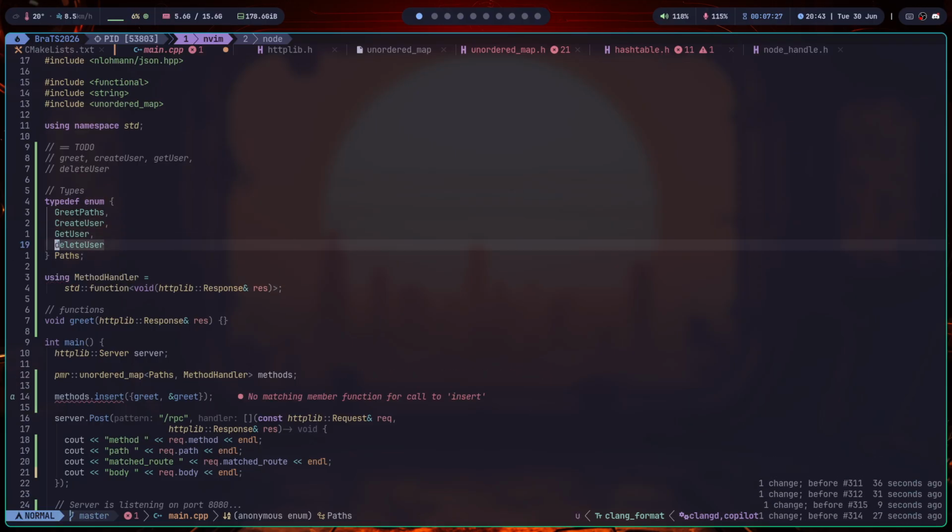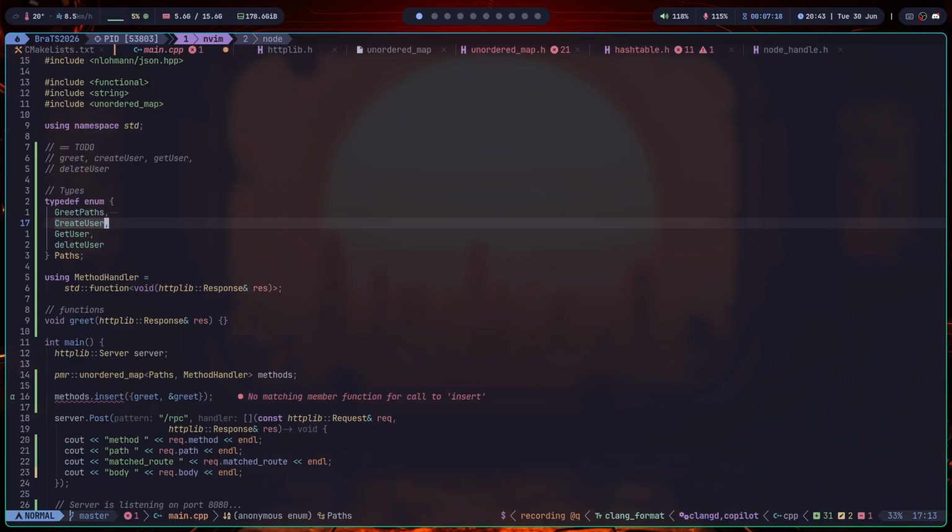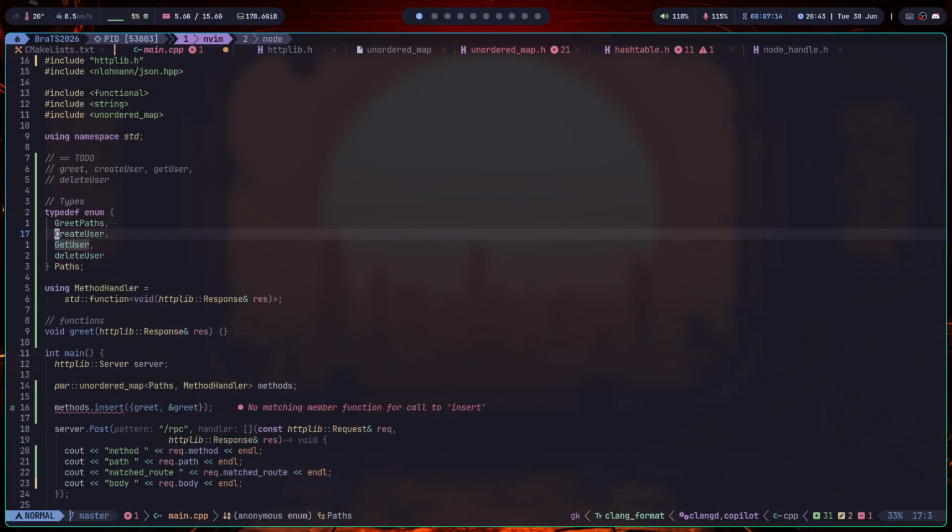Let me just try something. I really love macros. I'm just not very good at them, but I'd love to get better. So I'll just record paths, go one down, go to the end of the line, or something like that. Oh, and then I of course need to do Q. Okay, that didn't work. What else could it be? First of all, I don't like this. Let's say I do like pass.